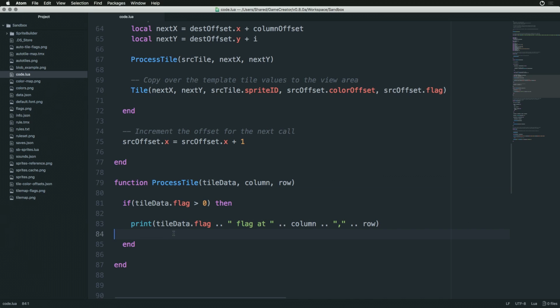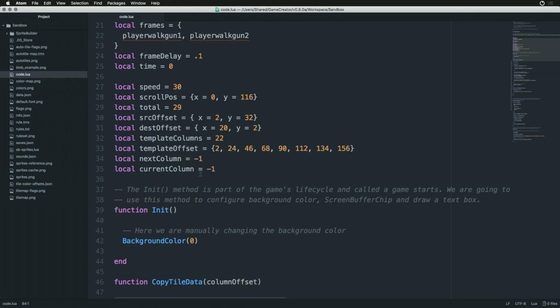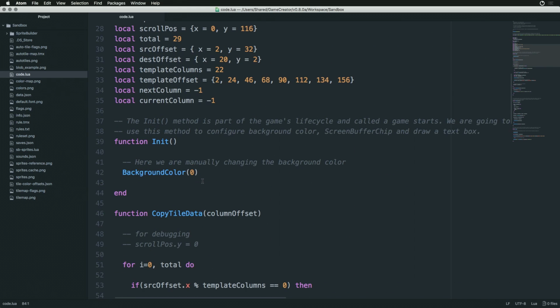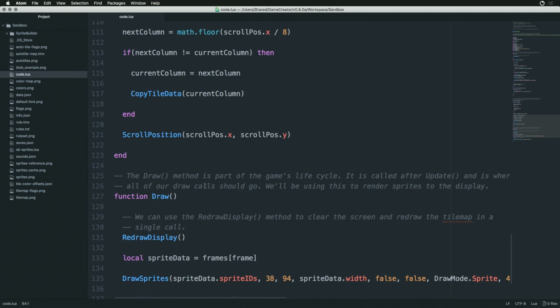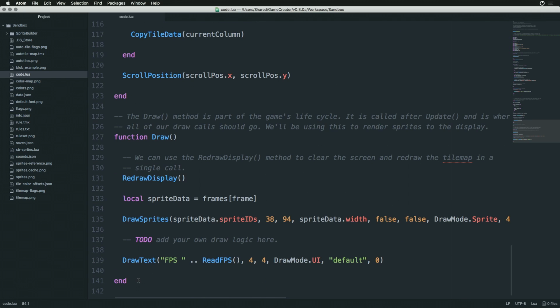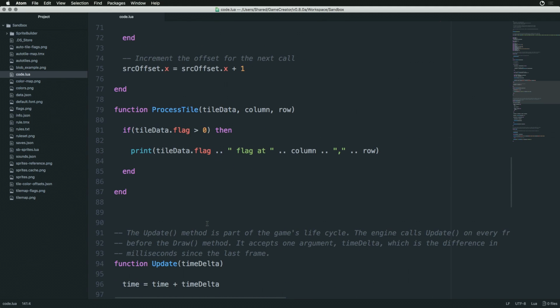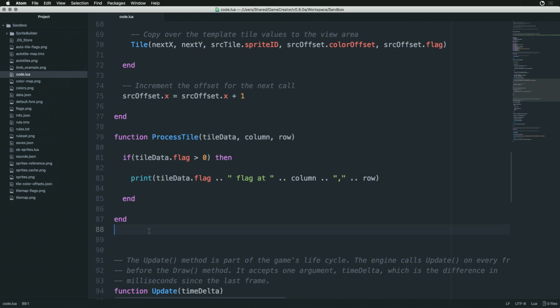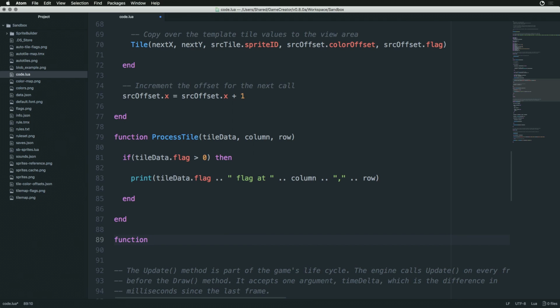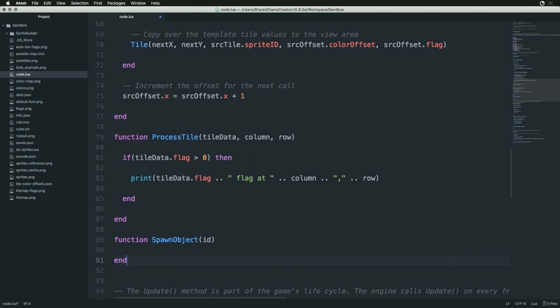All right. So I just want to make a test, trying to think how I want to update this. So let's do something like this. We're going to process tile. We're going to create a new function, and we're going to call this spawn object, and we'll pass in an ID.